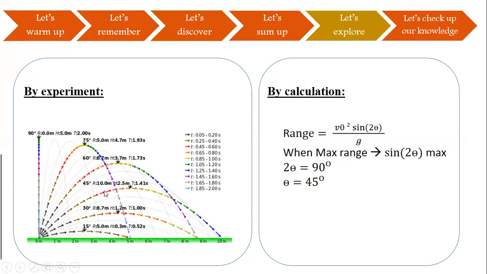Now let's move on to the second method, which is by calculation. As we all know, we have the maximum range. Then I wrote the equation of the range, which is V0 squared sine 2 theta over g. Now, as variables, we have only theta. We have V0 constant and g constant. So when we have a maximum range, the sine of 2 theta will be maximum. And if the sine of an angle is a maximum, it's 1, then this angle will be 90 degrees. So the sine of 90 degrees is the maximum, which is 1. Well, 2 theta equals 90 degrees and theta equals 45.